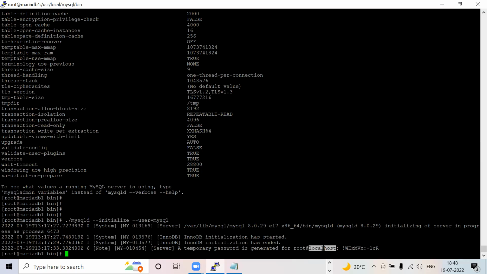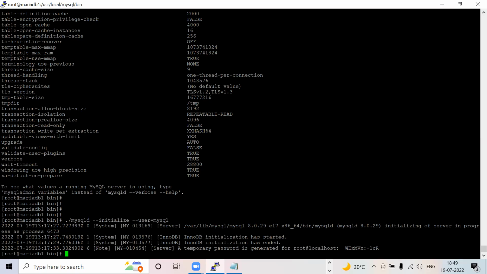Okay. The root user can connect from localhost to the database. If you are connecting from a remote server, it will not accept. Anyone has any doubt? The root user can only log into the MySQL database from localhost, like SYSDBA in Oracle. A SYSDBA remote connection will not work. Has anyone observed this? Any application, if you want to keep it as SYSDBA, it will not take it. Here also it is the same thing. The root user can only connect from wherever the MySQL service is running.